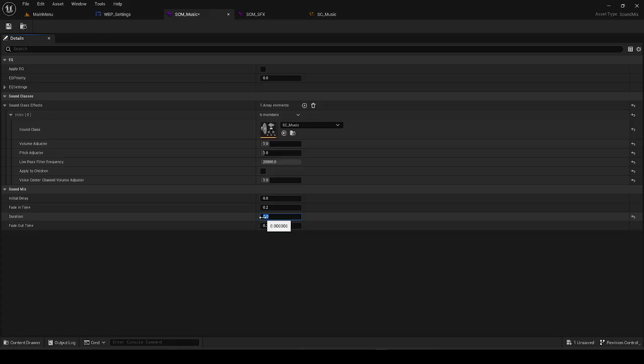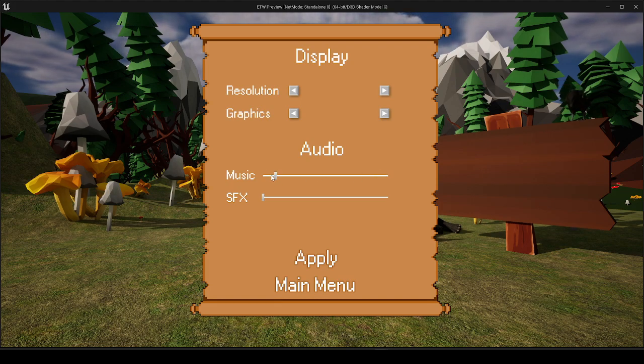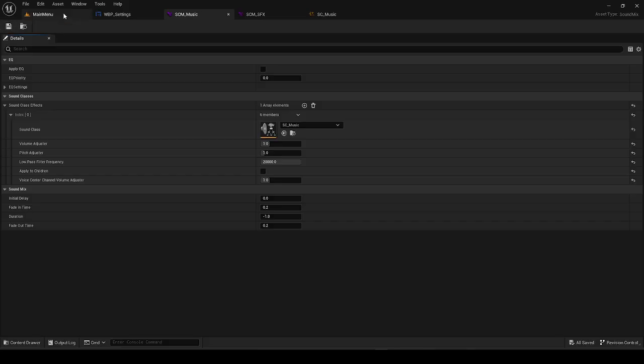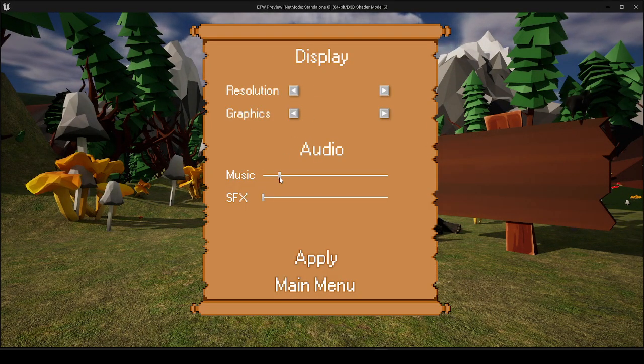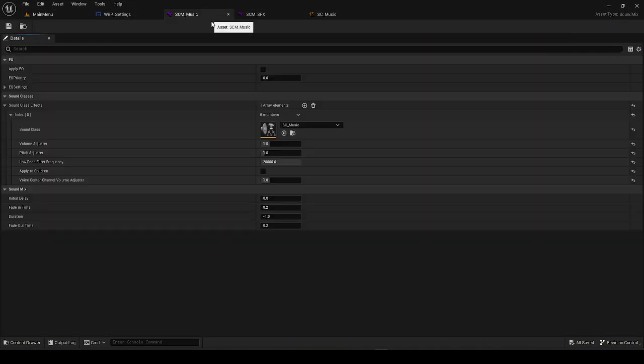If I change that to 0, okay, I think I know how to solve that, because what's annoying me is, I think, the fade in time.